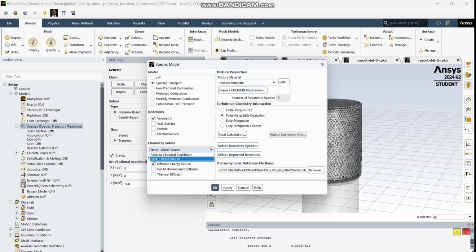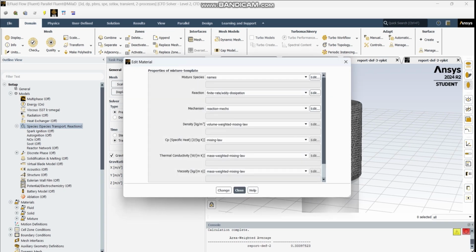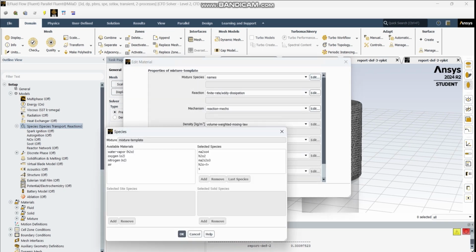The next step is to define your species in the mixture. So my reaction species is this, and these are the products, sulfur and the water liquid. When I have added all the components, I will click on OK.